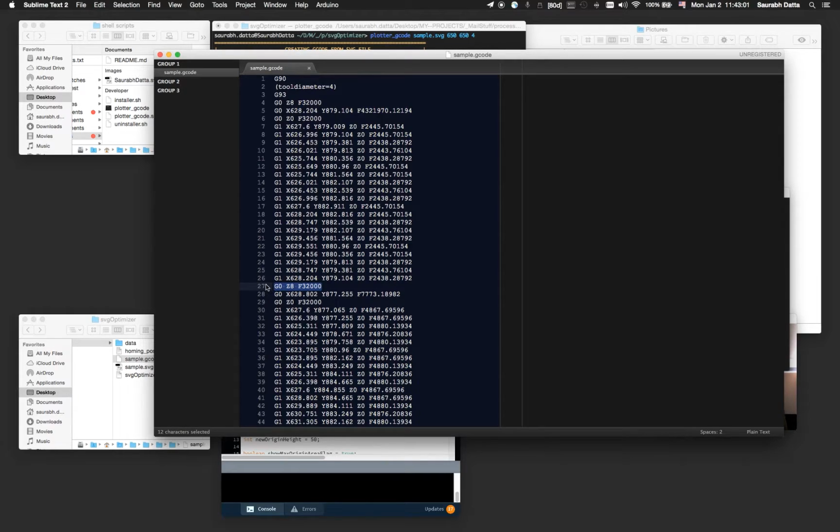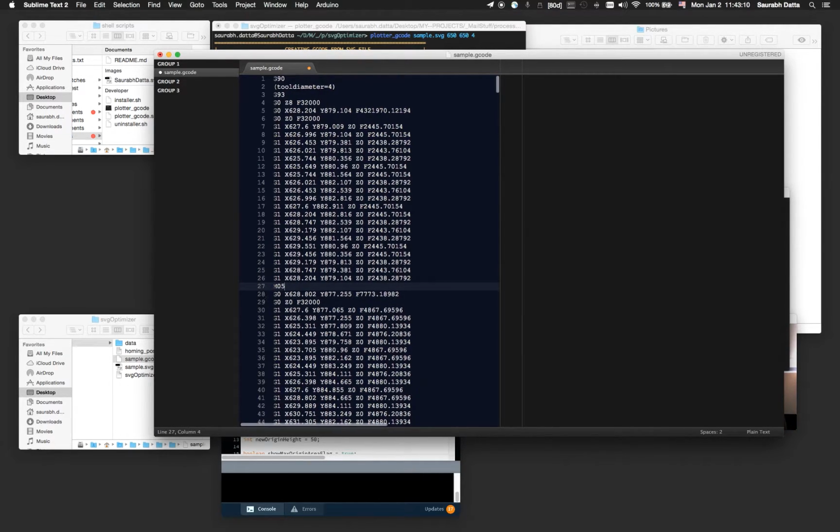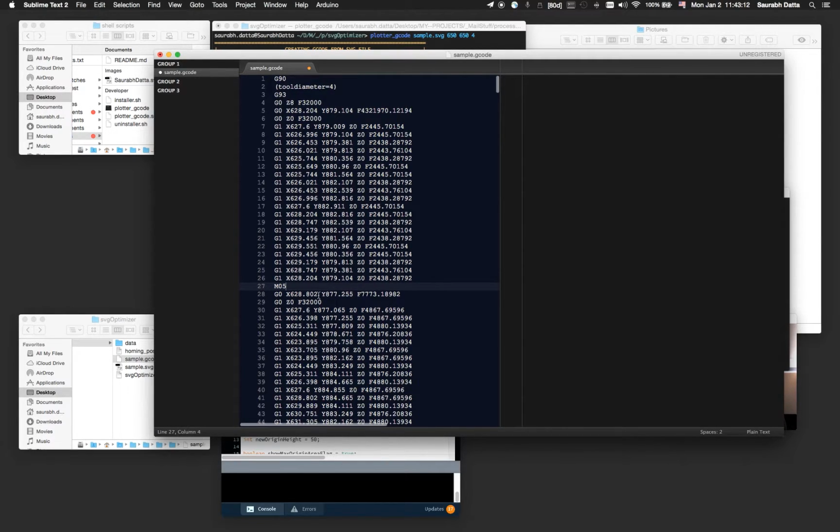So I can say M03 S0. For going down, my servo position is 0, and M05, according to GRBL servo, means servo 0 position. And if I need to get it up, this is basically getting up, going to a new location, and dropping down the pen and drawing the things there.